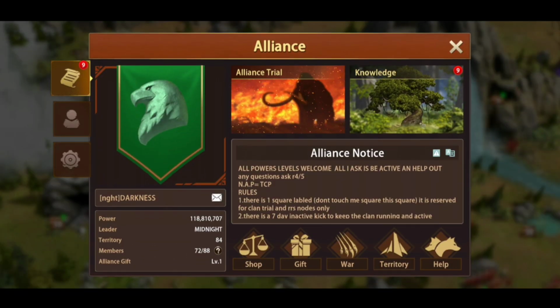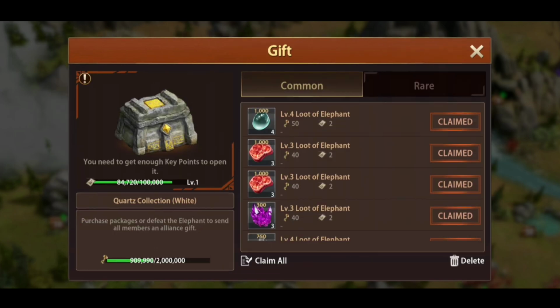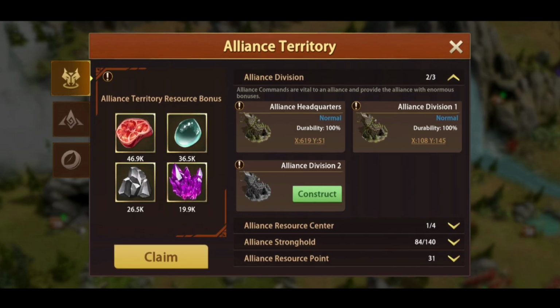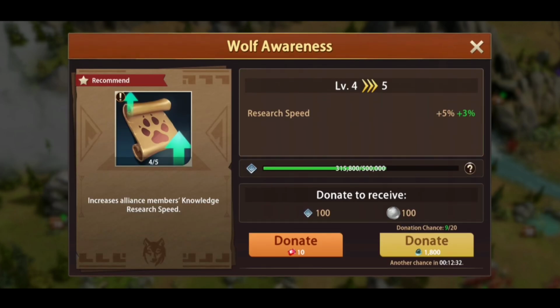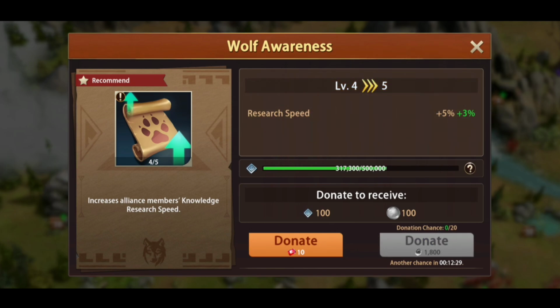When we hit the alliance, you can see the alliance section. You have the shop. You can buy what you want. You have the gift. You have war when there's war going on, or a rally. You have territory. Here you can claim the free stuff. You also have the help section over here. Here is where you can donate to the alliance technology. Let me do some donations while we are at it.